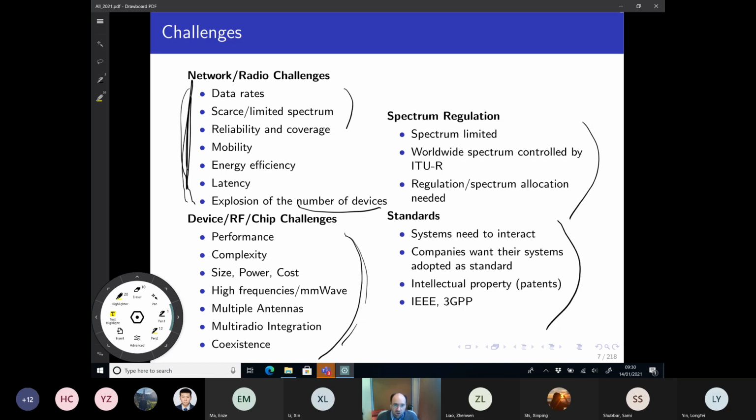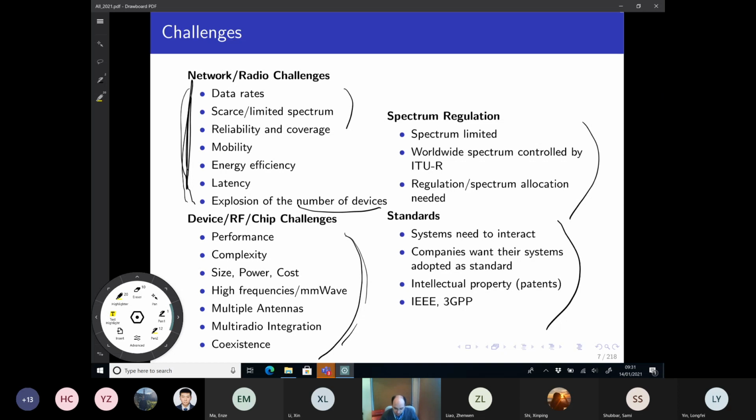If there is no standard, it means there is no common language that needs to be implemented onto the phone and onto the network. And that means a phone of Samsung will not be able to communicate with the network of Huawei. Now, thanks to those standards that define the fundamental technology that needs to be implemented in all devices worldwide, you can make sure that whatever brands you have and whatever country you go, your phone will work, right? So this is very important for the adoption of those technologies worldwide.